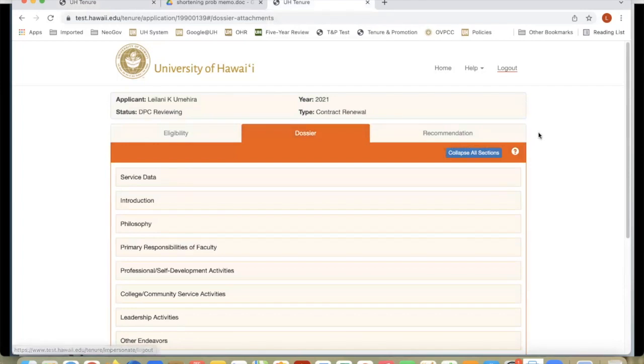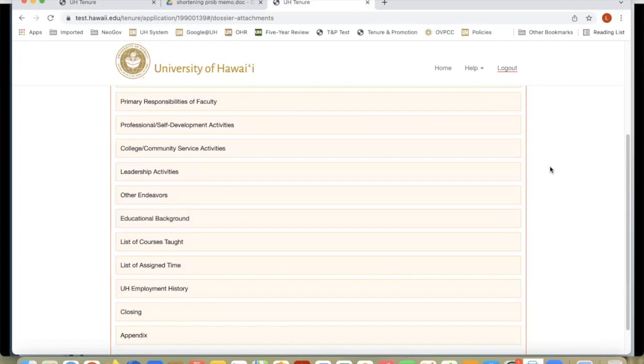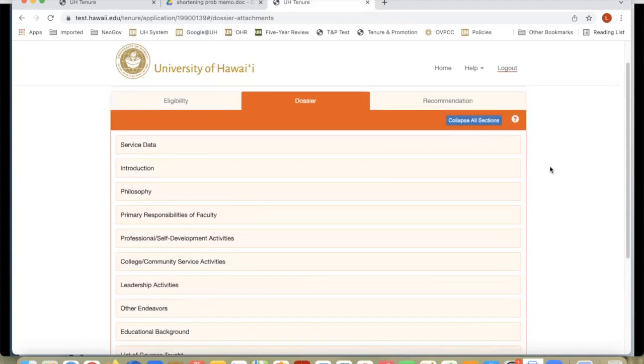We provided section headings that were common in most dossiers for applicants to start with. These are the default section headings that both tenure promotion and contract renewal applicants started with. There is one exception, as I mentioned earlier. Service data applies only to contract renewal applicants. Faculty were not required to use them, but it provided an option for them. Everyone organized their application differently, where some may have consolidated the different areas under one section heading, for example, called My Dossier, whereas others may have chosen to organize it within each respective section.